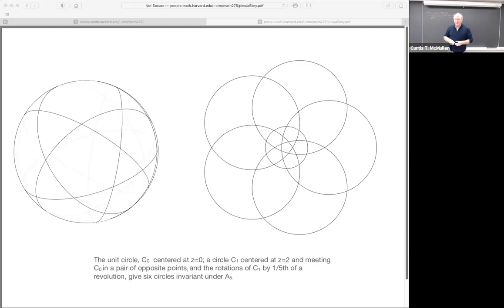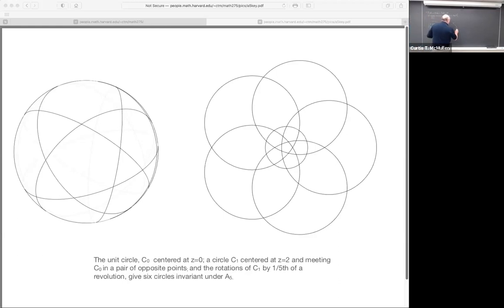And I won't go through all the details in the computation, but you can see in the screen I'm sharing what these 6 circles look like, both on the sphere and in the plane. And they turn out to have a remarkably simple description. Namely, you take the equator and then you somehow find 5 more circles that are incident to it. So in the complex plane, you can take the equator to be S1, so let's call that C0. And then you're going to have 5 more circles, which are invariant under rotation by order 5. So once you find one of them, you're done.